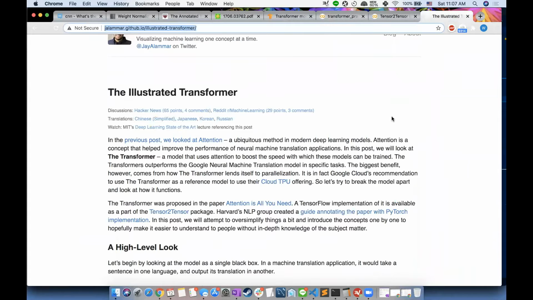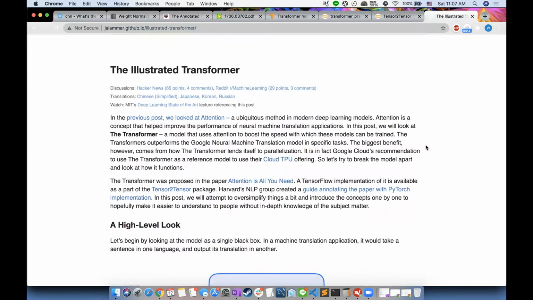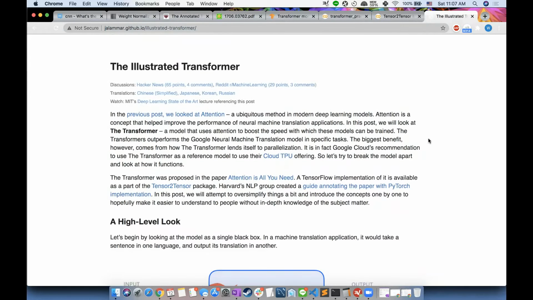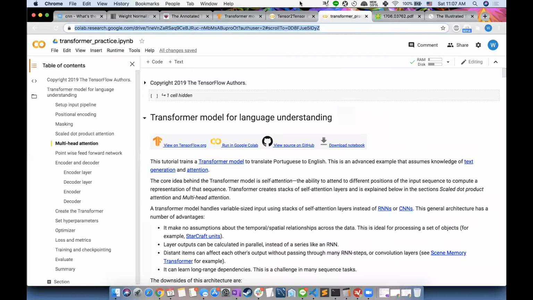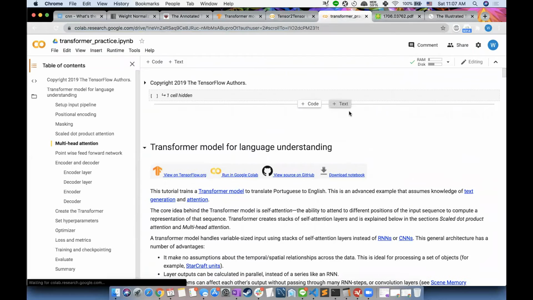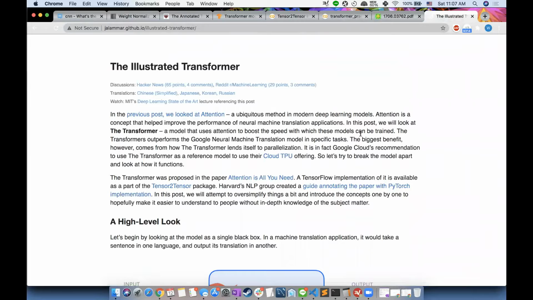Okay, so for the first run, we're going to go through some visualization just so you guys know the basics, what it actually means, what it actually is, and then we can go through some of the details in terms of implementation in the paper, which is here, and of course some mathematics. Then the third time we'll go through the code. So each time we'll have more details.